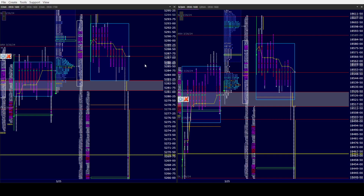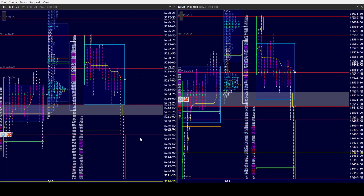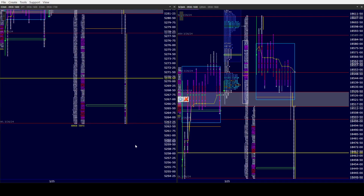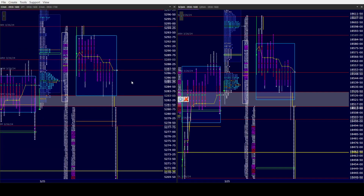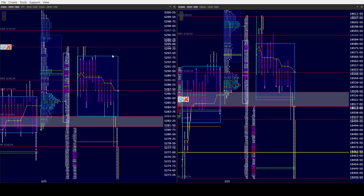ES has a wider POC — SPY only had nine. For the downside in SPY, you have $518.40, today's low. Now ES: on the downside, there's only one — today's low at $5263. Upside: price probe at $5278, single print $5281.25 to $5283, 10-wide POC at $5287.25, afternoon rally high at $5289, and today's high at $5294.50.